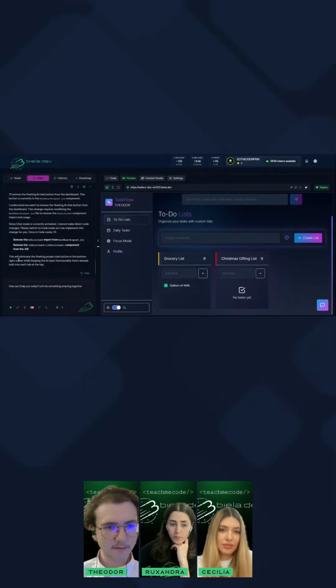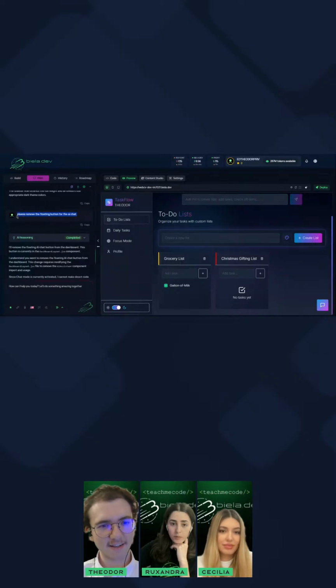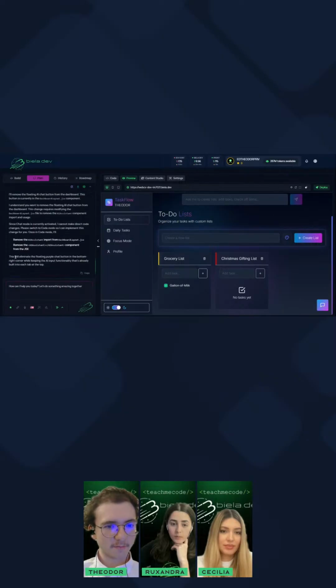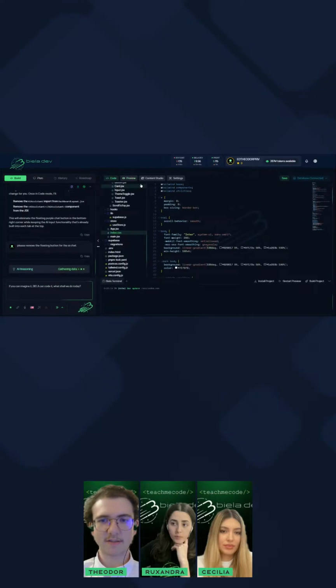And oh, accidentally I sent it in the plan here. As you can see, it just asked me if I want to do it, but I have to switch to the code mode. So obviously it didn't modify anything. The button's still here because, as I told you guys, we used the plan version. So let's use the build this time and make sure that it removes the floating AI chat from the website.